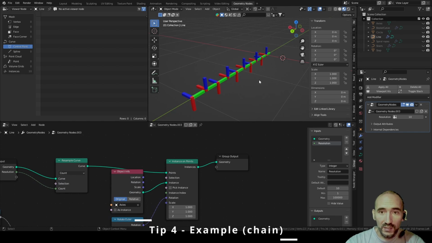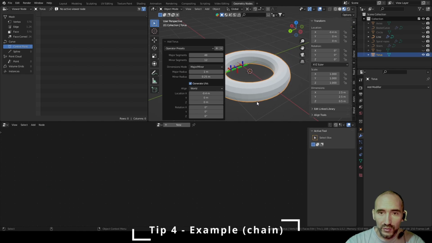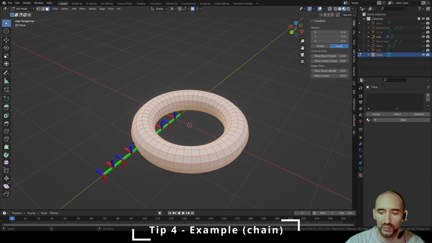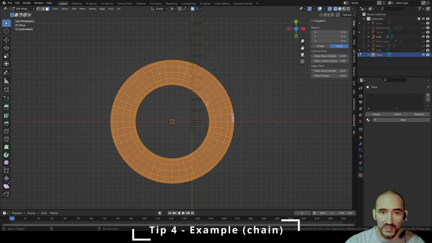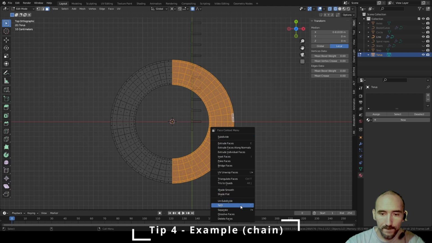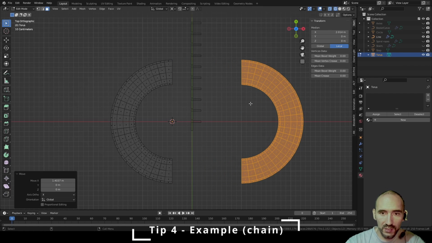Now let's make a chain. Shift A, mesh, torus, go to layout, select the object, tab to go to edit mode, 7 to top view, shift Z to see back faces. So select these faces, right mouse button, split, G X, okay.